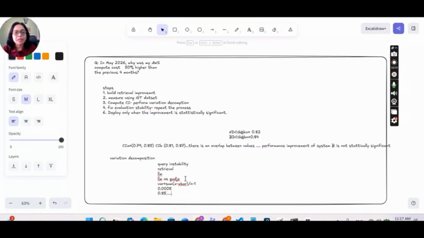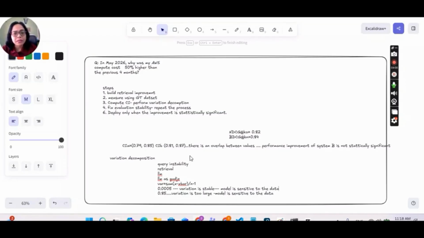What does it say? It says that the variation is too large. That means it is sensitive to the data. That means the model is sensitive to the data. But in the other case, the variation is stable, and the model is not sensitive to the data. So this is all this kind of calculation we need to perform.